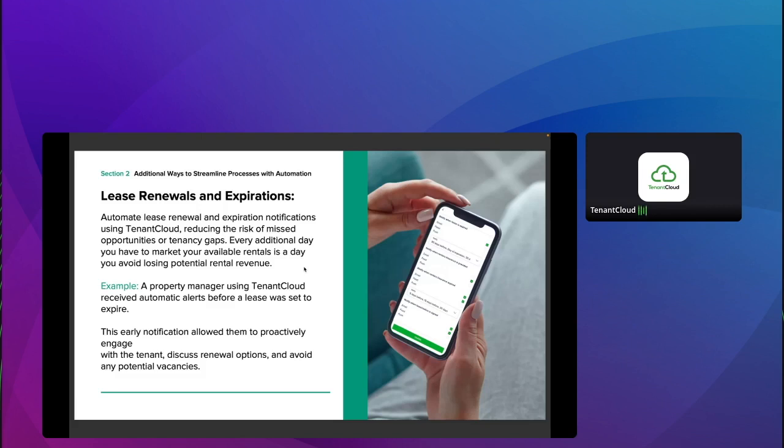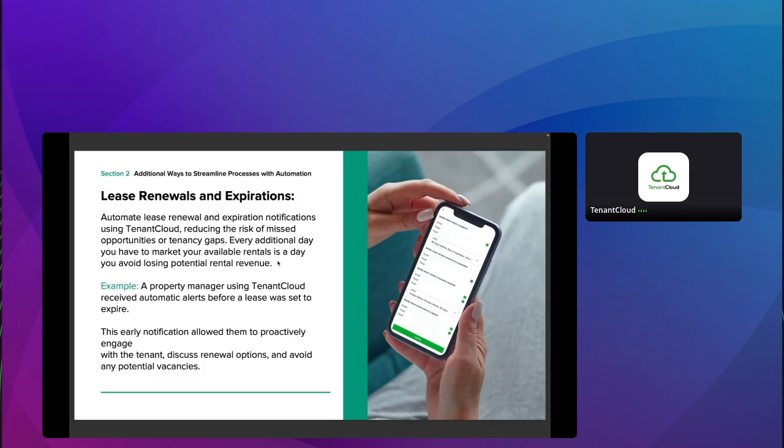And it's always cheaper to have a tenant stay to begin with. The turnover costs are exponential, especially now. There was just a recent report that came out saying that the costs of turnovers have skyrocketed across the nation. Not in every area, but in many areas it has. And so it's a lot cheaper to keep a tenant. So any aspect of this process that you can keep automated and continue to improve on, the better.